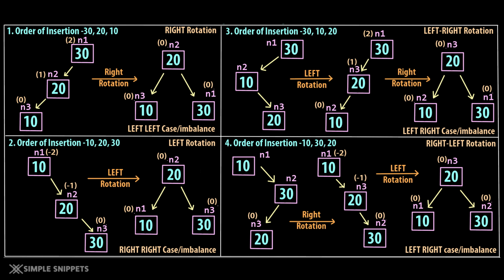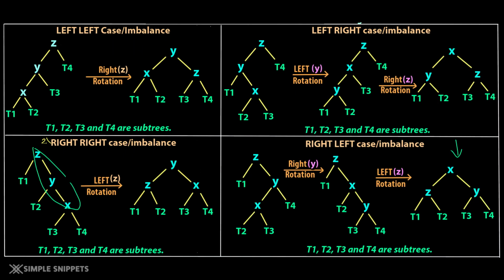Now as you can see on the screen, these are the four basic rotation cases based upon the different orientations of an imbalanced binary search tree. This is something that we saw in the previous tutorial. Along with that, this next image is again the same four cases, however this time with more than 3 nodes. We've seen this in the previous two tutorials, and I'm guessing you already know that. I am also assuming you already know what an AVL tree is, what a binary search tree is and whatnot. If you have any queries, just check out this entire playlist, this DSA course, and all your doubts will be cleared.